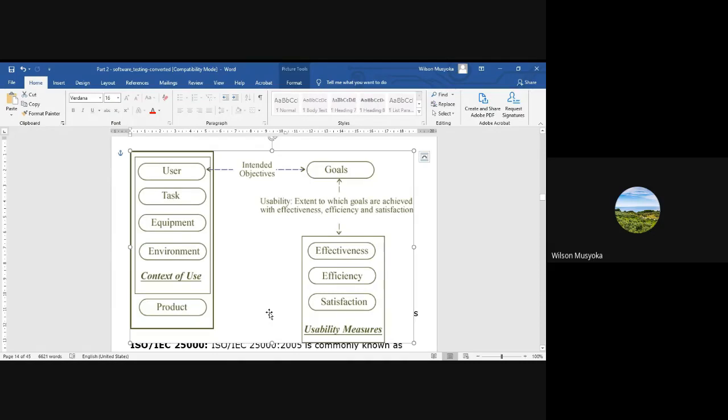So when we are looking at those different standards or those different quality factors, we look at them in terms of the user and the objectives that the user has towards that software system. That is why the user will be performing different tasks, and these tasks are performed with an equipment. And here we are talking maybe of a keyboard and a mouse. And then this equipment is working in a certain environment, maybe a desktop environment, a mobile environment, or a server environment. So that is where we are talking about the context of use. And this context of use is where the product is normally put across. So we are talking of a product that is a software.